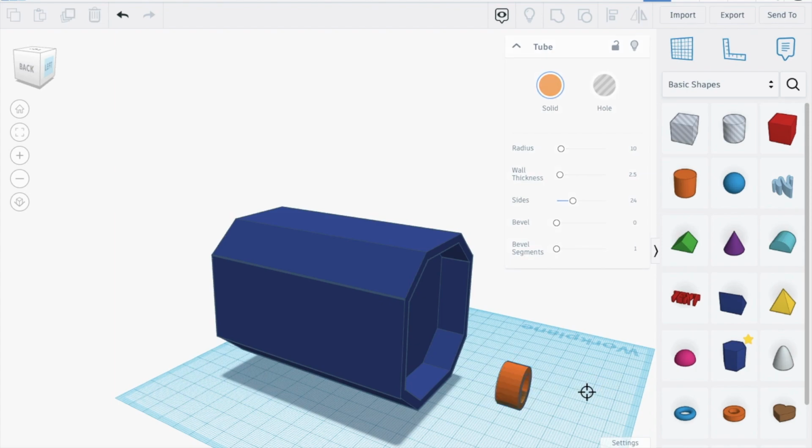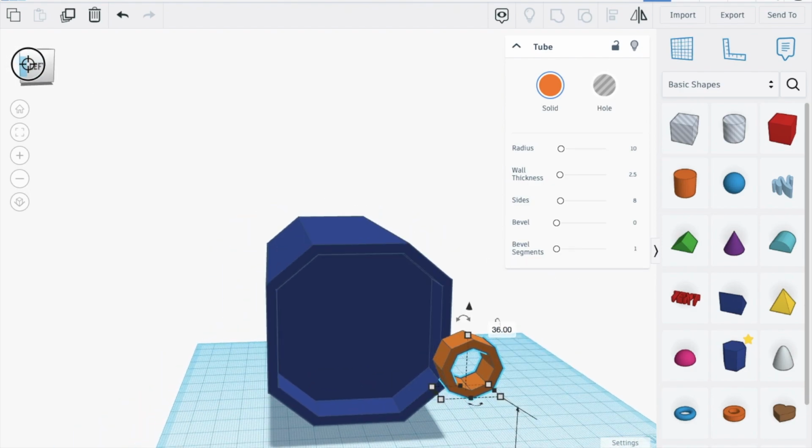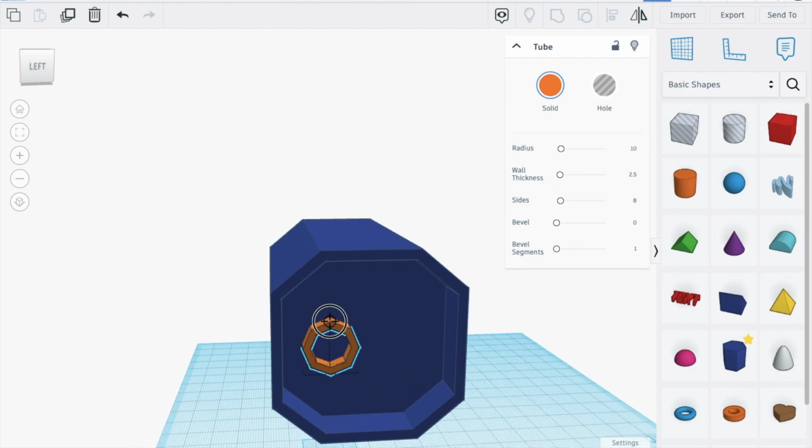So now let's bring in this shape, so the cube, and let's turn this. Now this time let's keep the sides at about 8. Now let's bring this in, increase the size, and put it in here.